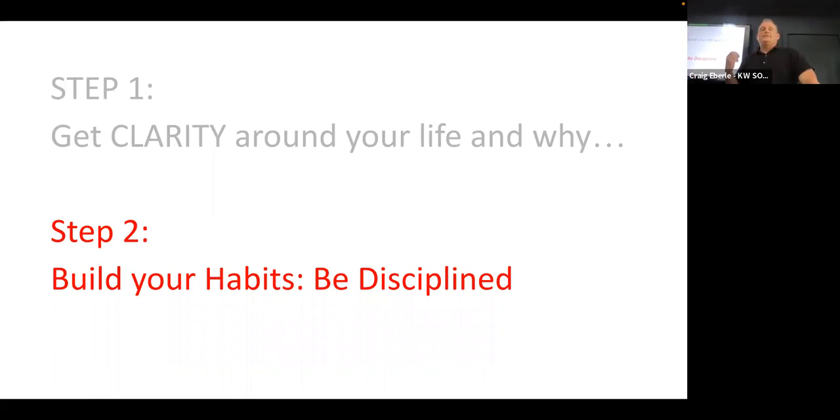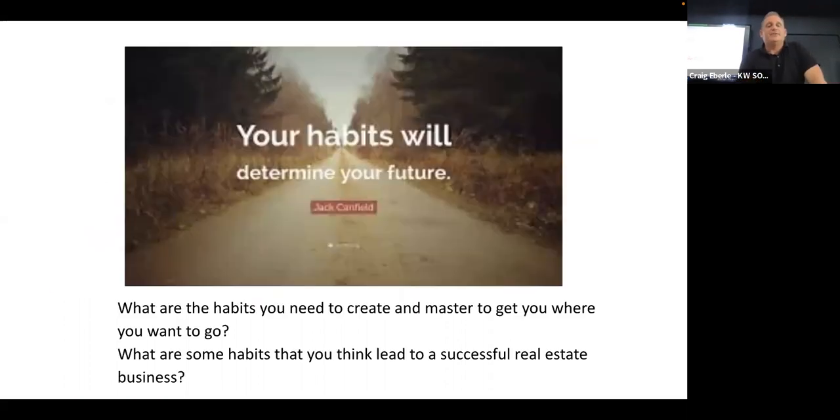Step two, after you're clear about what you want, is you've got to build the habits around everything to do with real estate. And you basically got to be disciplined about, what do I need to do? If I'm new in the business, heck, even if you've been in the business 15 years, half of us haven't been doing it right. Half of us haven't been doing it at the highest level. A lot of us have been doing it by accident, and the market's good. What if someone that's been in the business 20 years started out doing it purposefully and really being learning based and learning the best way to do it and being committed, following the schedule, and they built their business like that? So the key, which is step two, is build your habits.